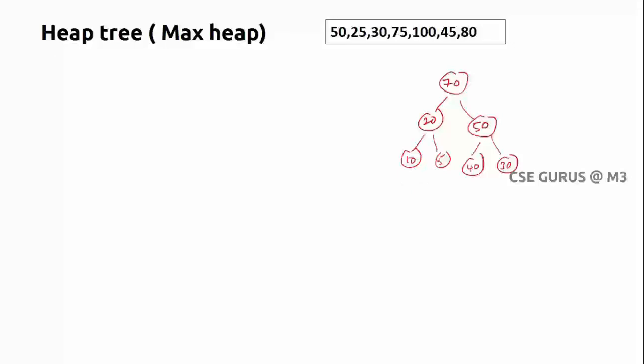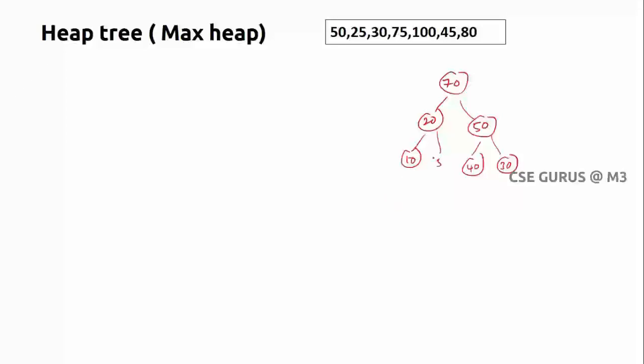Let us suppose I don't want to take this element, and now I'll take one more element here, 2. Can I say it is a max heap? First of all, it is not a complete binary tree, right? This node is missing, so first of all it is not a complete binary tree. We need to remember that.